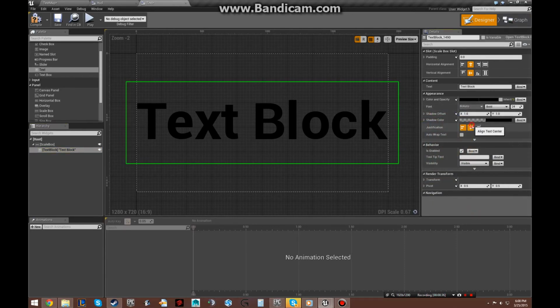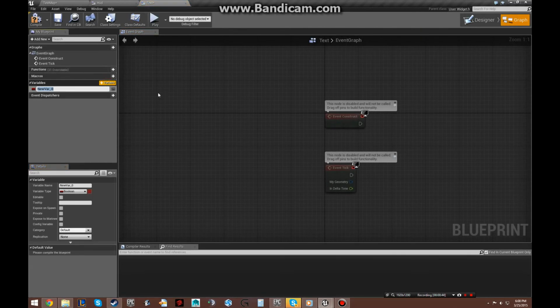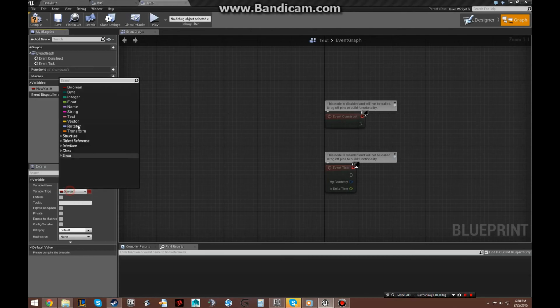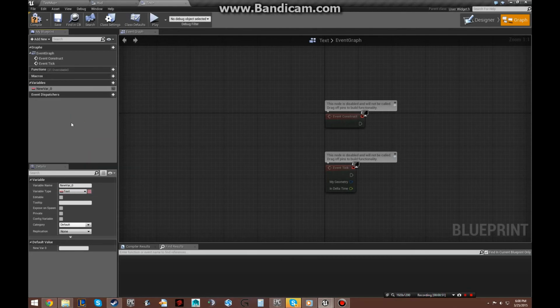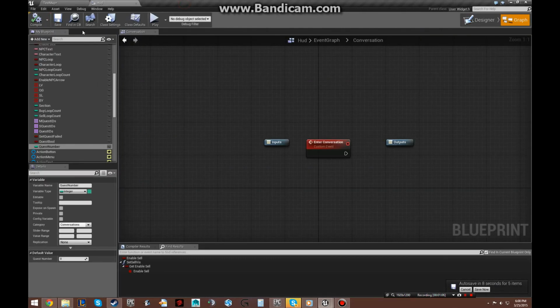Okay, center it, justify middle, go into the graph, add a variable, which is text variable, called text, public, go back to the designer, and bind this to text. And that's it for this one.